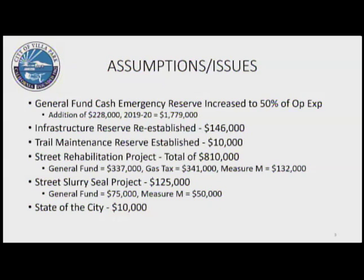Excellent. Thank you. The next item is another establishment of a reserve. It's for the trail maintenance. Our maintenance supervisor, Michael, had mentioned that some of the trail railings are starting to look a little bit shabby, and they're not cheap to replace and repair. So we thought that it would be prudent to start putting some money into a reserve for those repairs. And again, the infrastructure management has talked about replacing some of the spots where we do have continual runoff each year. So that 10,000 allows us to start moving in. There's different concentrations and different kinds of materials you can put in. So every year we just keep replacing.